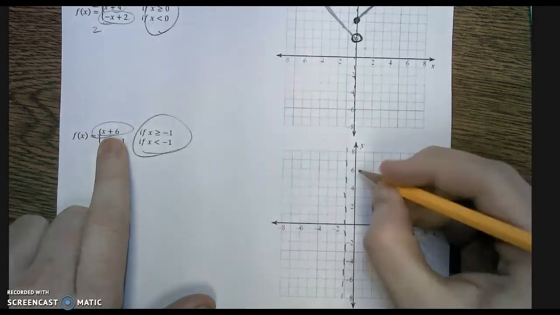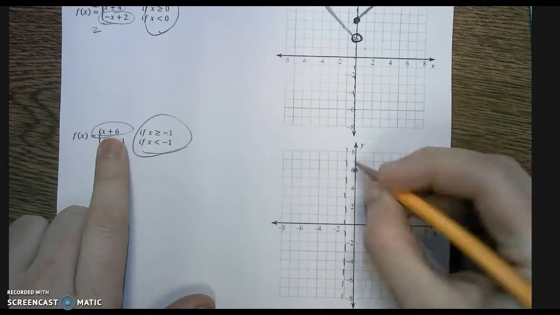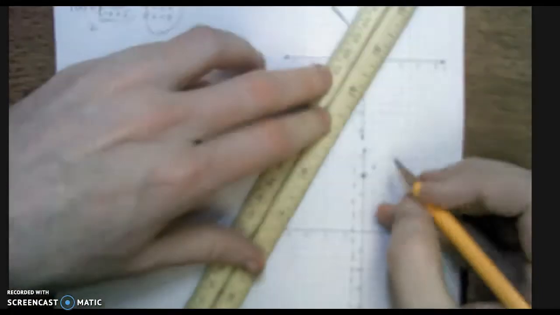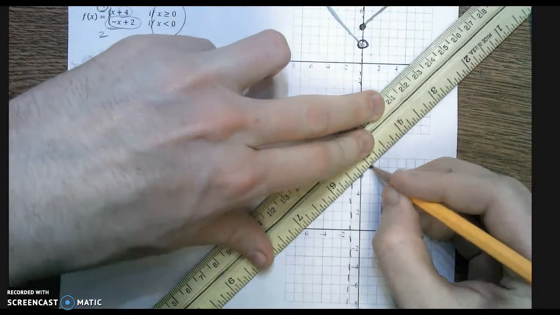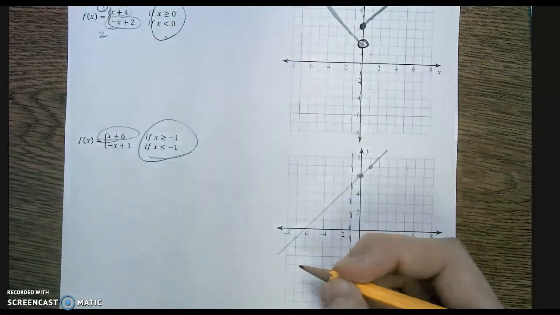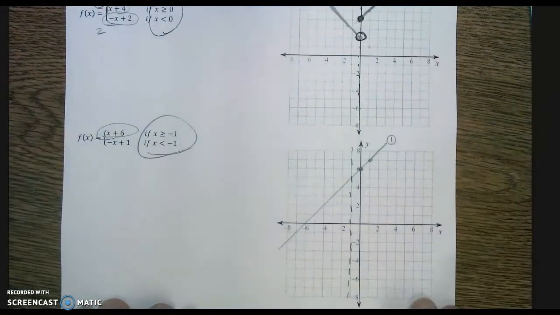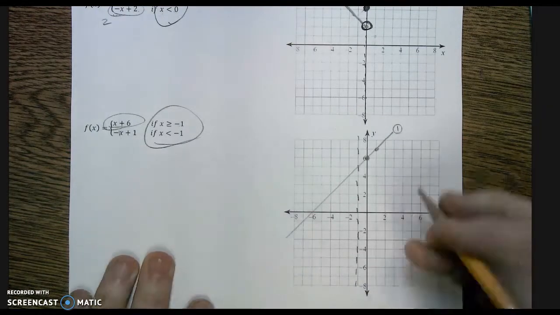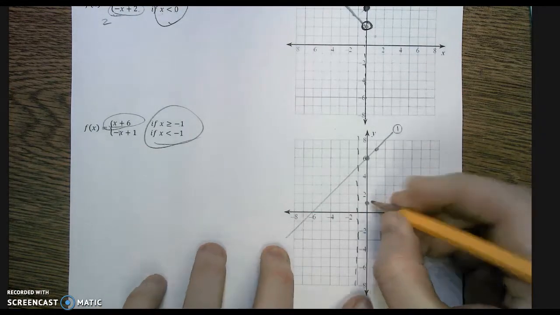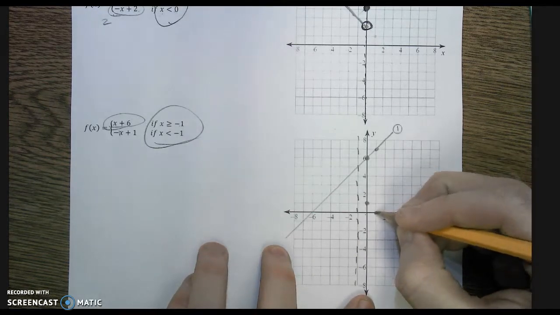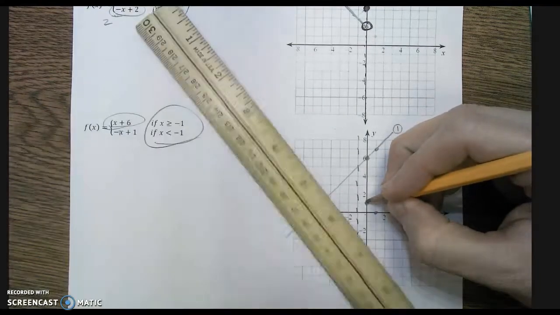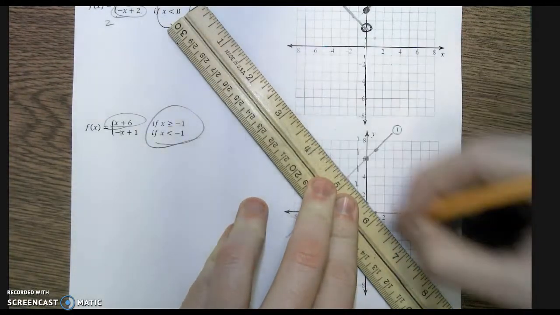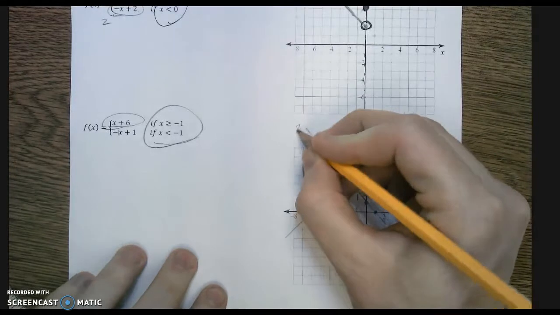So this starts at 6 and goes up 1 over 1. And we're going to graph that so it crosses through the entire graph. That is my line 1. Line 2 starts at 1 and goes down 1 over 1 for the slope. Starts at 1 on the y-axis and goes down 1 over 1 for the slope. And I make that line go through the entire graph. That is my line 2.